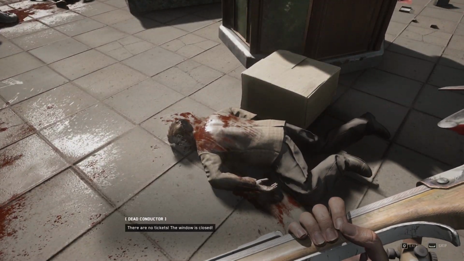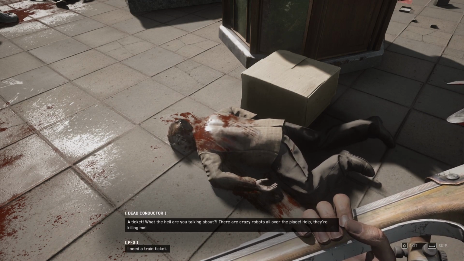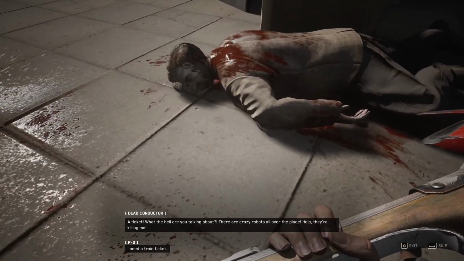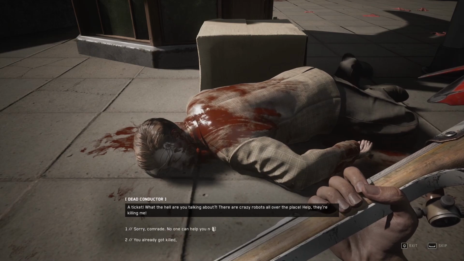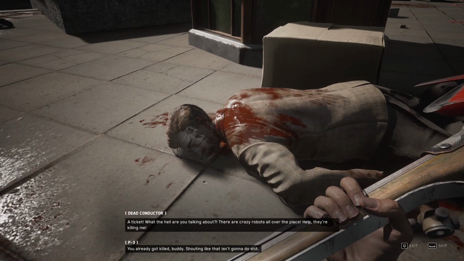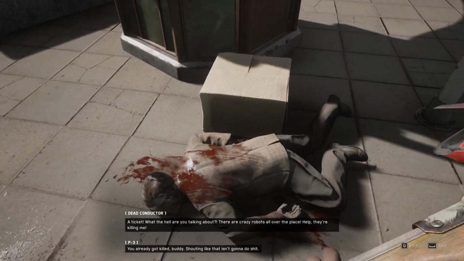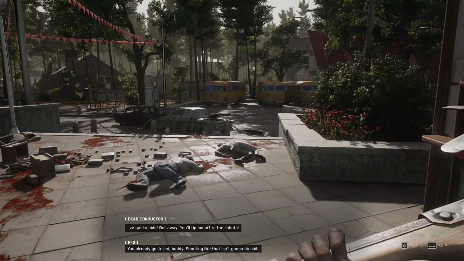There are no tickets! The window is closed! I need a train ticket. A ticket? What the hell are you talking about? There are crazy robots all over the place! Help! They're killing me! You already got killed, buddy. Shouting like that isn't gonna do shit. I've got to hide! Get away! You'll tick me off to the robots!